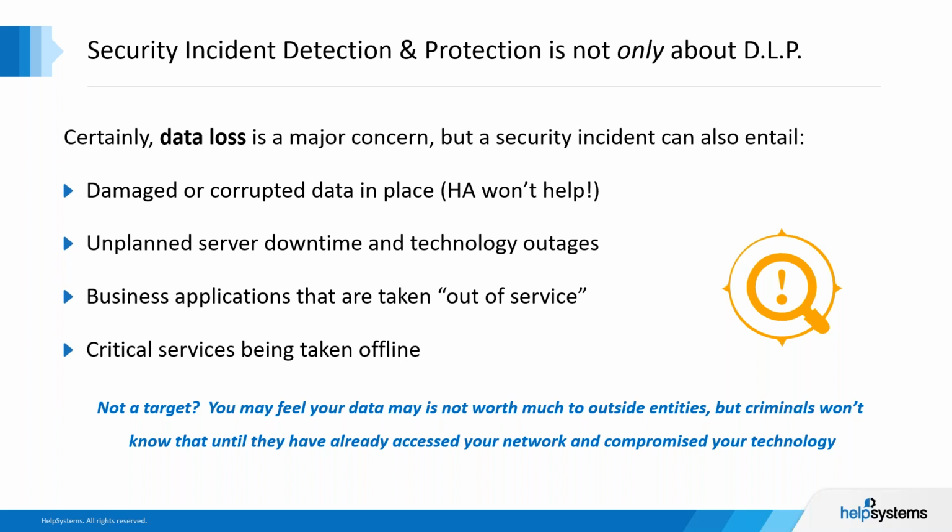We talk about, of course, damaged or corrupted data that's still in place. It's in your database, but if the numbers aren't valid or if the data is somehow corrupted, this is impacting your applications. Your business processes are not going to function, or they're certainly going to function in an impeded or inaccurate way. High availability won't necessarily help in these scenarios because the role of an HA application or a function is to ensure that the primary server is mirrored almost exactly into a backup scenario.